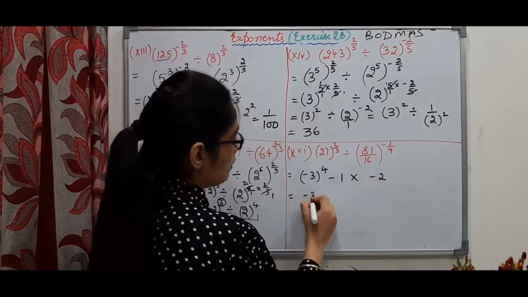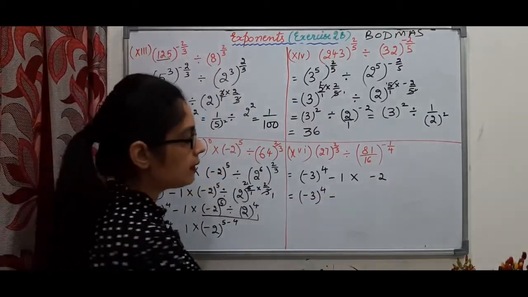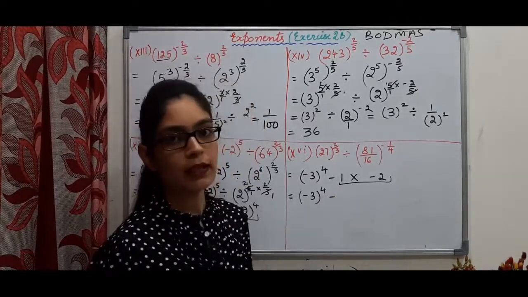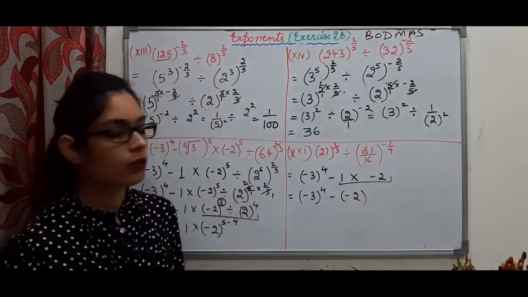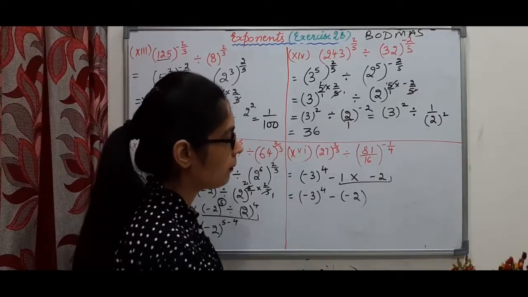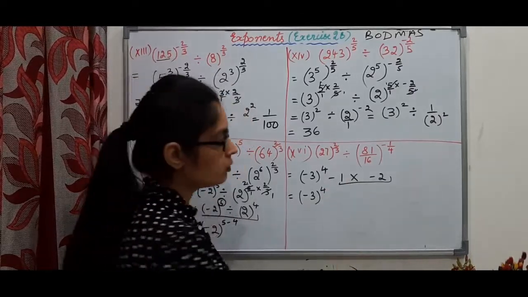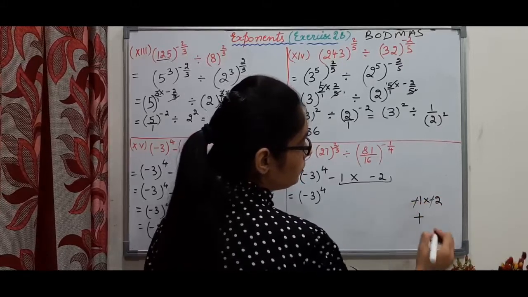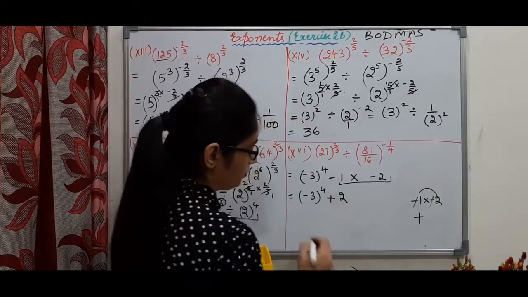So minus 3 to the power 4 minus, into, now this multiplication we can do now. So this is 1 and this is minus 2. So 1 into minus 2 is minus 2, because in multiplication, if one minus sign is there, our answer will also have a minus sign. Or directly, see, with 1 also a minus sign is there, so you can multiply minus 1 into minus 2. Two minus signs will get cancelled, so the answer will be plus 2. So here directly you can write plus 2.